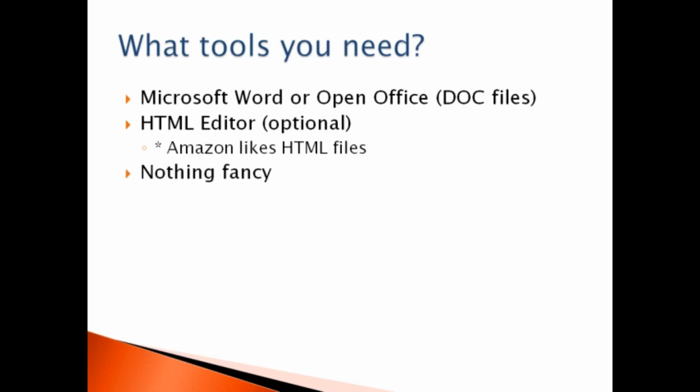Amazon likes HTML files. There's nothing fancy about the tools that you're going to need. In fact, you don't need to go out and pay any money. We're going to use software called Mobi Pocket Creator, which basically allows you to convert your HTML files, I believe, and then protect them and things like that.